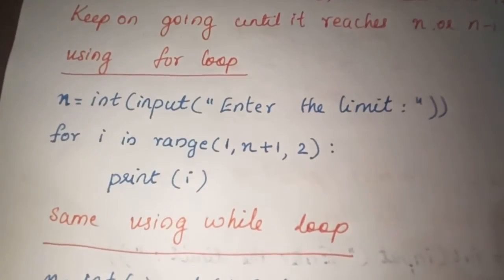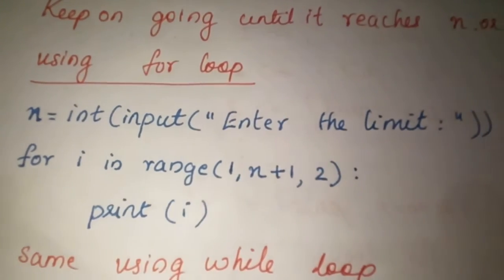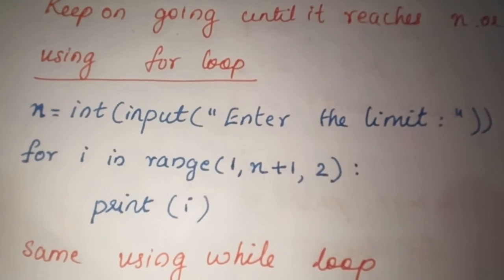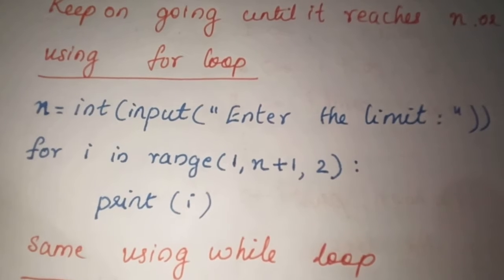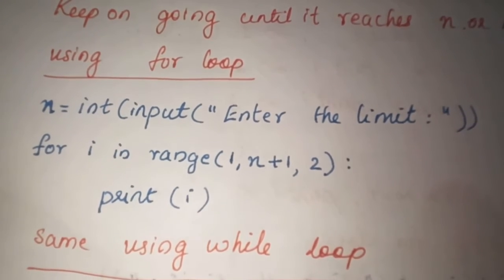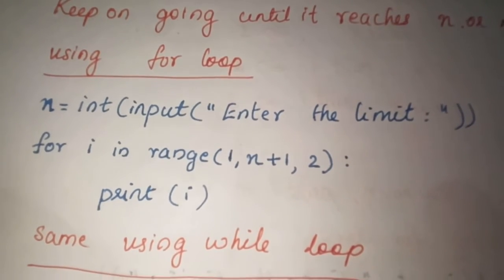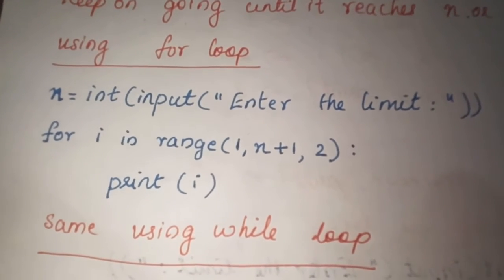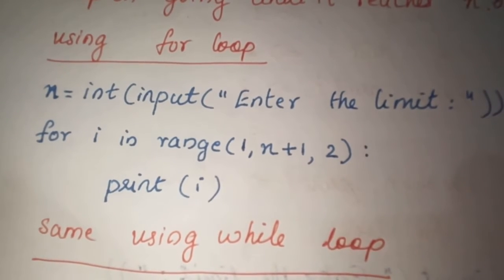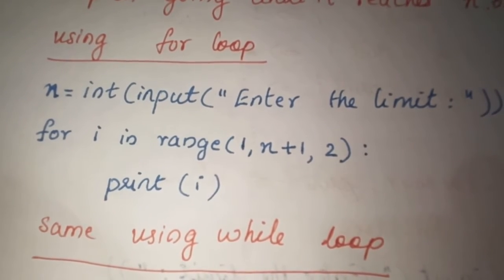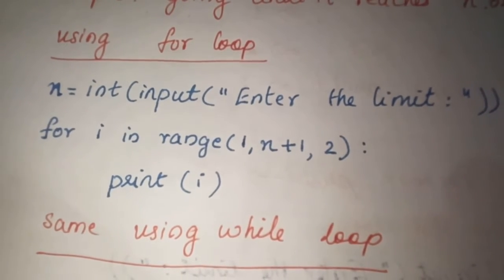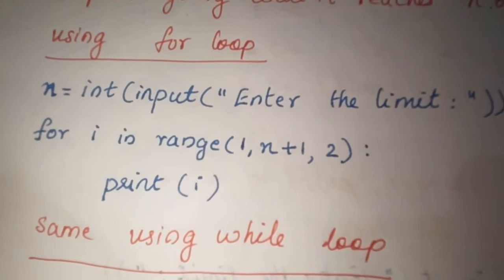So, using the for loop, how do you solve this? The first step definitely is to get the input n, the limit where you have to stop. For example, I am taking 6 here, which is an even number. Now n is 6. Let's go to the for loop. I is starting from 1 here and it goes up to n plus 1. That means n is included. 6 is also included. Check 6 also. But 6 won't come, don't worry.